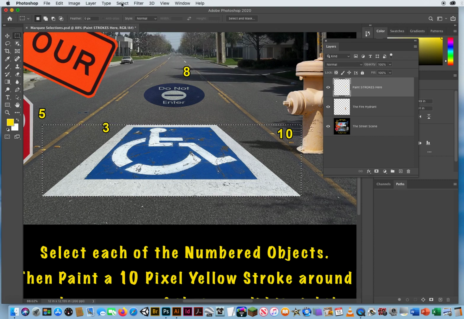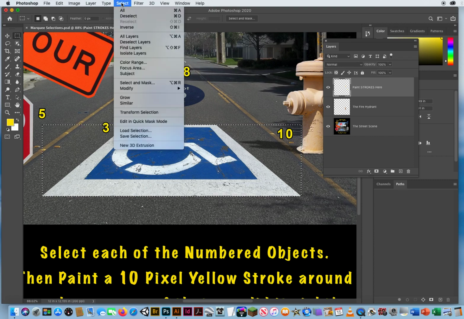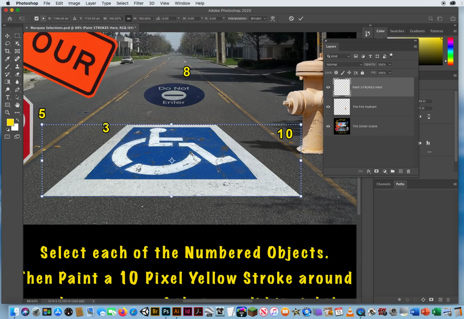And that's where you go to your select menu because you're transforming a selection. I'm going to go down to transform the selection. Okay, and at first you're going to get these nodes around the corners, the top and the bottom. This is a transformation tool, but it is a rectangular transformation. See, if I pull the corner in, it's just going to shrink the whole box, but it's still going to be a rectangle. And that's obviously not what I wanted to do. So if you ever make a mistake like that, just hit your escape key in the upper left corner of your keyboard. That's like I changed my mind kind of thing. And I want to start this again.